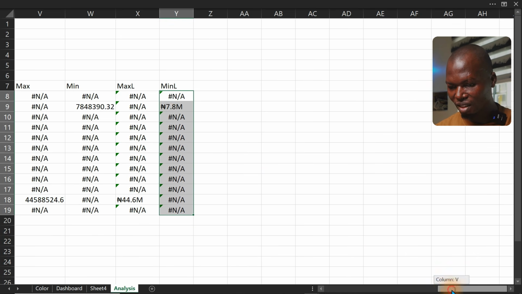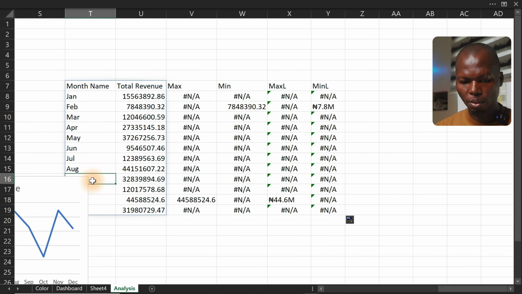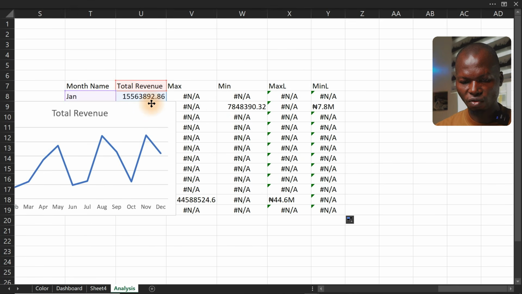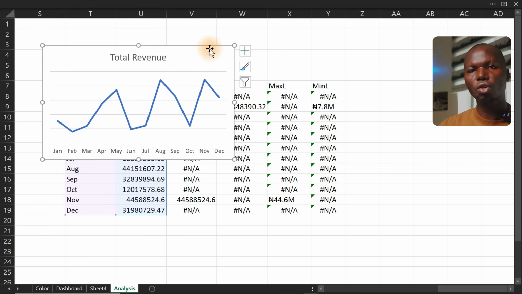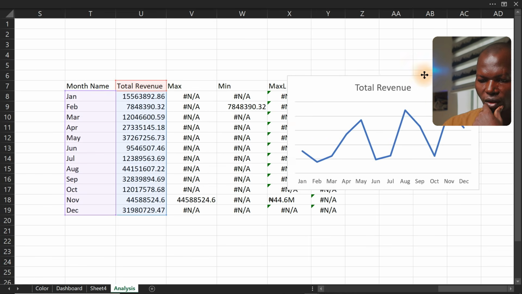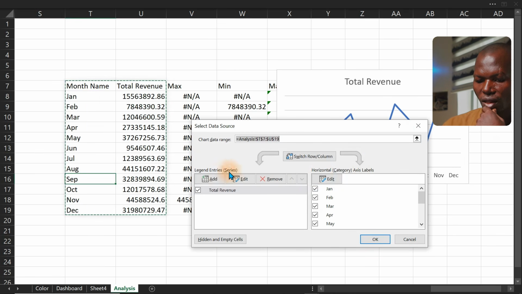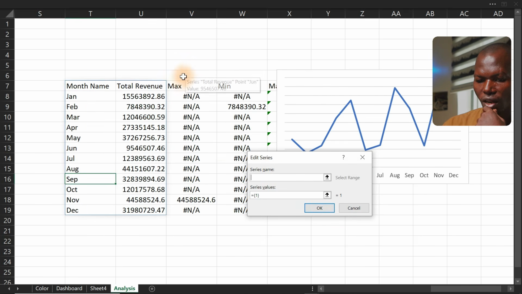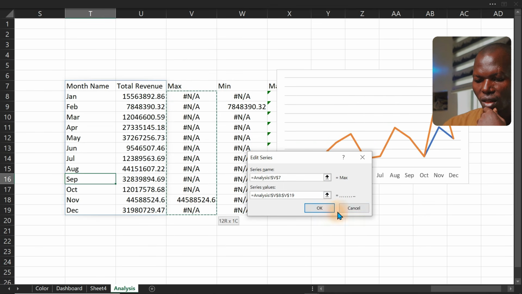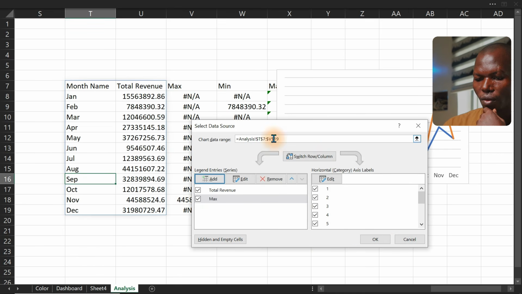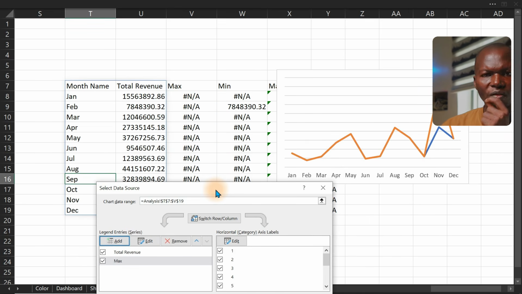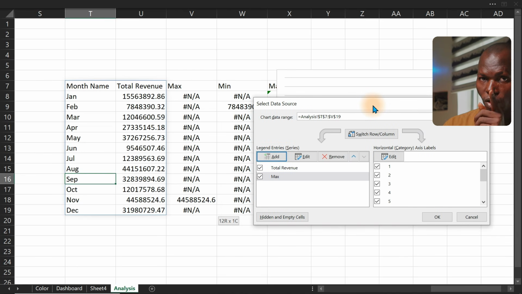All right, everyone. Once we have done this, it is time for us to start to integrate what we have done right in here. But the thing is this, I'm not sure if it is going to work. Why do you think so? Let's find out. So over here, if I right click and go to Select Data, go to Add, what I want to add now is the max. Then over here, wipe off what you have right in here, then select this particular range down to here. Then click on OK. This is how it looks. It's partially working, but it's not giving us what we actually want. Don't worry, we're going to fix it.